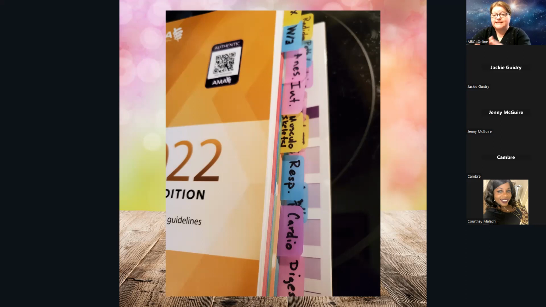So again, the tabs, you can find them anywhere office supplies are sold. I generally have a coding workshop page in e-learning where I put a link to Amazon for these tabbies if y'all want that. And I suggest the 1 inch in length or longer, just so you have room to write whatever it is you want to write on there. Like y'all see, I write kind of big, and I wanted to be able to clearly see what each of those sections was.